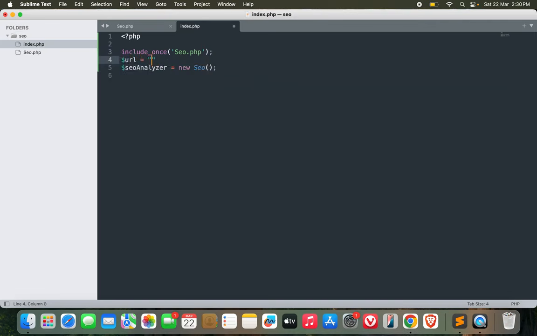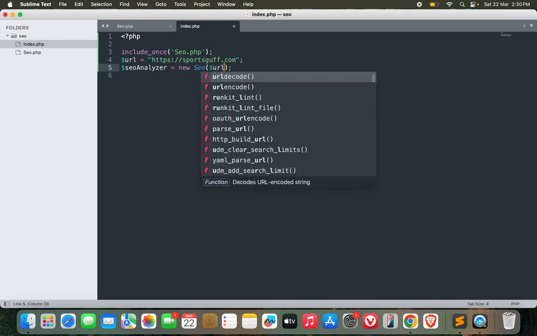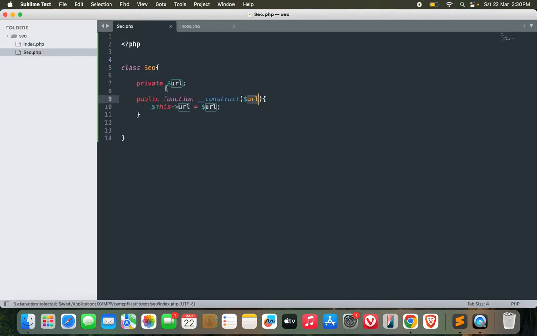So the URL can be anything. Let's go with this website, sportscuff.com. And I can easily pass it over here, and it will be grabbed here and it will be set. Perfect.